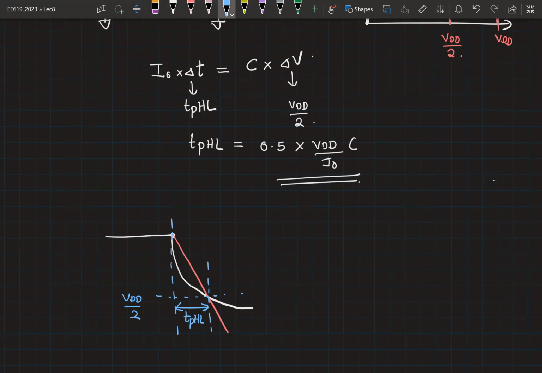Now, for all the other values of voltage other than VDD by 2, the result you get when you take method 1 or method 2 is going to be very different. But we are not worried about all those points, right? We are using this model just to calculate the propagation delay, which corresponds to the shift in the output from VDD to VDD by 2. So we have calculated R equivalent as the average value of resistance as your voltage goes from VDD to VDD by 2. And under the same conditions, method 1, where you assume a current source, is also giving you the same result. Is this okay? Any questions on this?